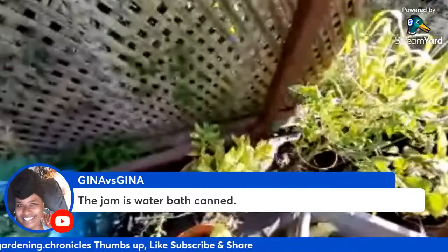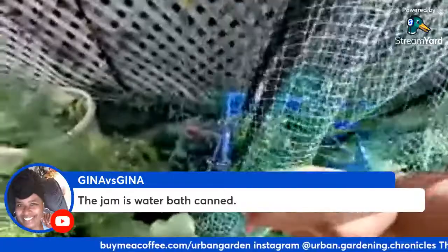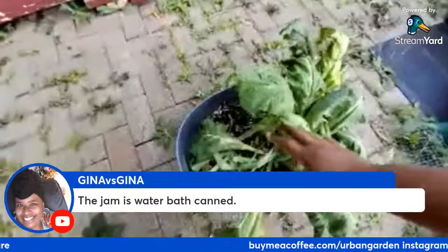And the kale is looking much better after my stomp-a-thon last weekend, killing all those worms. But I am going to spray it again tonight with the neem oil, just to make sure. And my mustard greens, not looking too good. So, you know, I'm just going to drop some more seeds, guys. That's all you got to do. Earwigs had a field day. The worms had a field day. Those little black bugs had a field day.